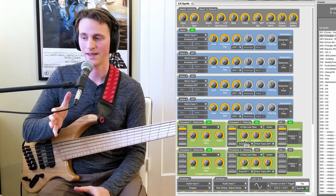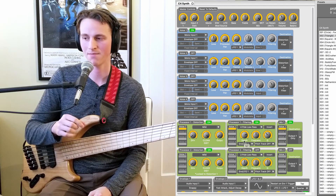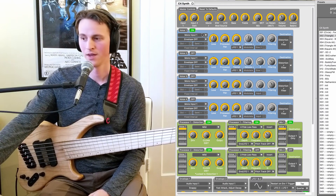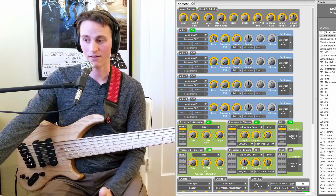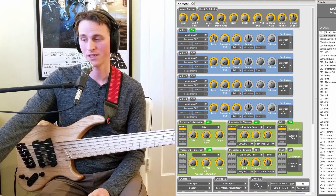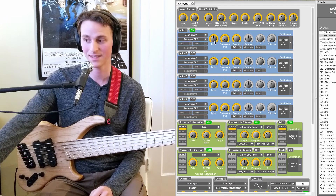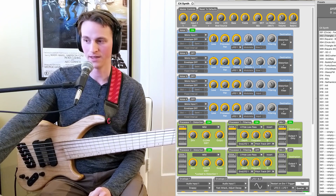Now that you've heard that little sound sample, let's talk about what I'm doing to build this patch and what knobs relate to the mono input. The mono input is just your dry bass or dry guitar. You have a level knob here — as far as my ears can tell, this does not affect the sensitivity of your envelope. If you're turning the input level up and down, it is not affecting the sensitivity, just the volume of your input. You have a processor pan, which is useful for all of the inputs.